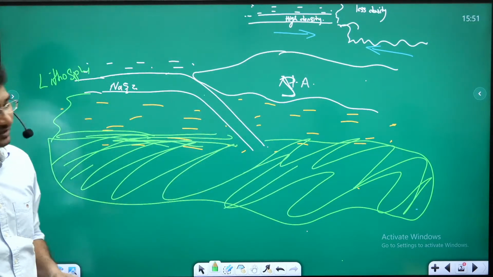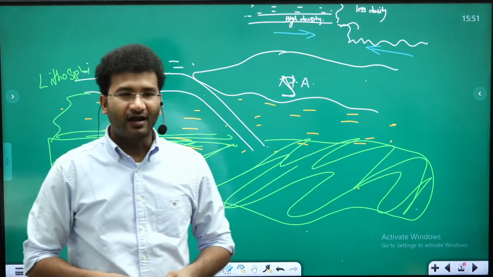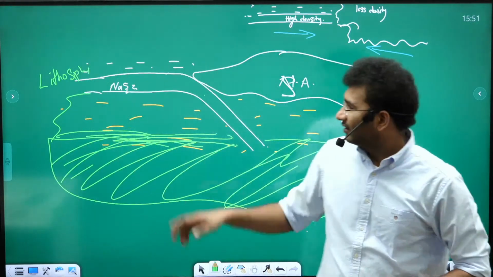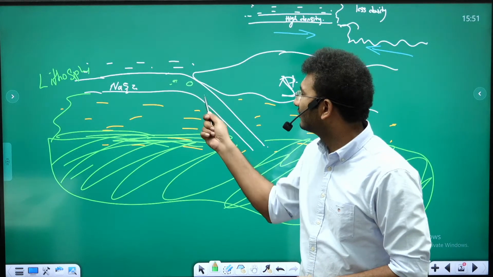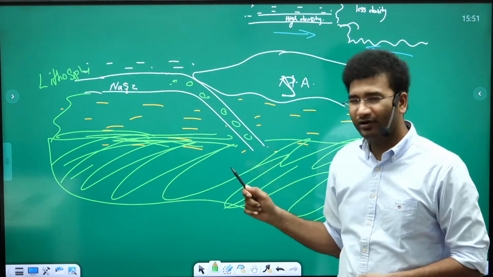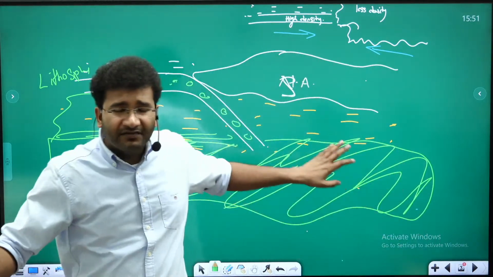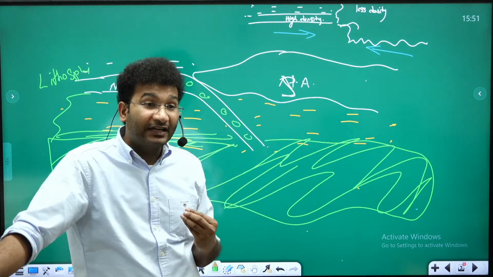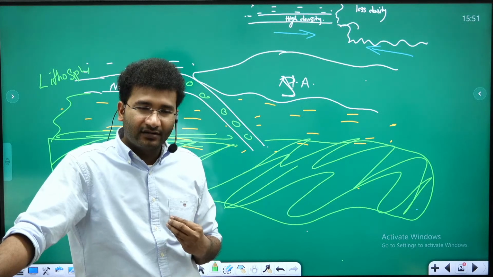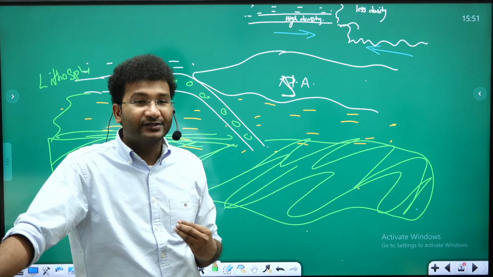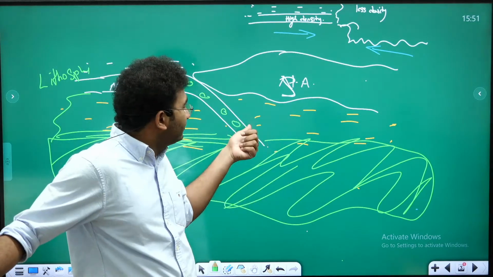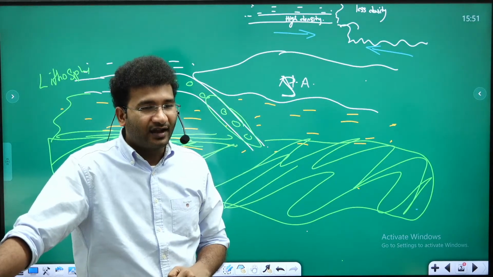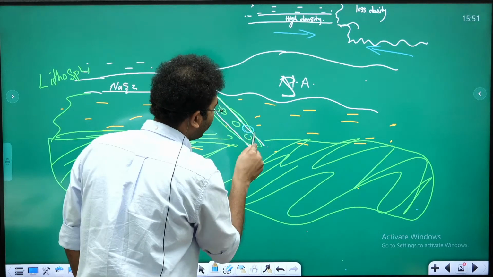The partial melting. See here, the process of partial melting takes place. And in this partial melting, there are 2 processes that are happening. One process is that here, this plate will be having some water. In the general studies and all, you will not study in this depth. It will be having some water, right? When this gets heated, the water will get pressurized, right? The water will get pressurized and also its melting point reduces. This part of the plate which is going down, its melting point reduces and then it will start to melt.